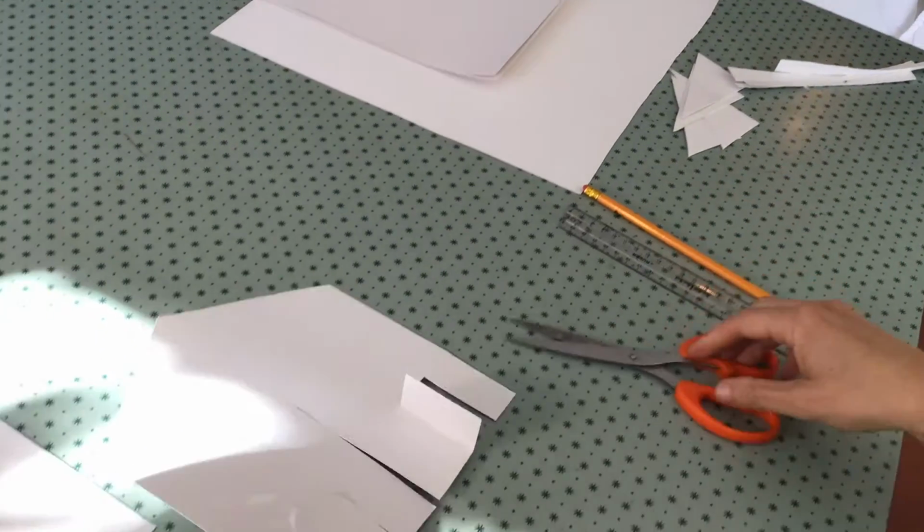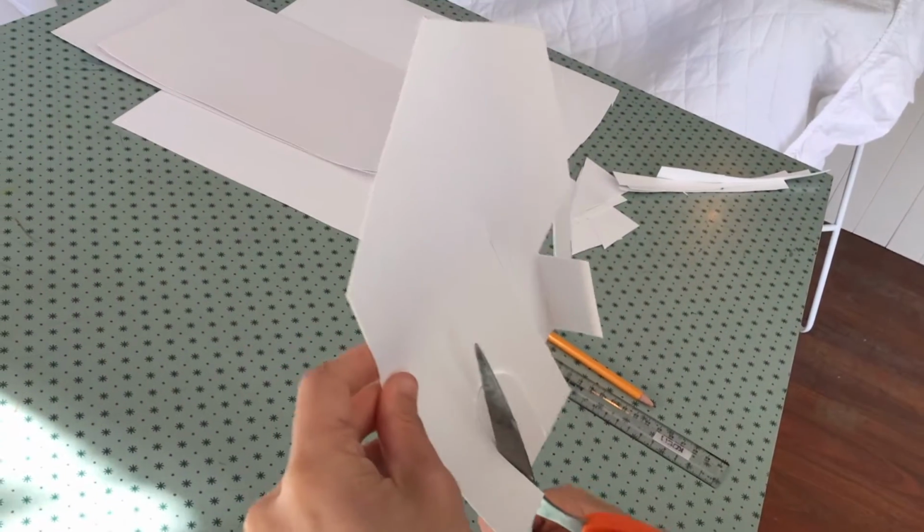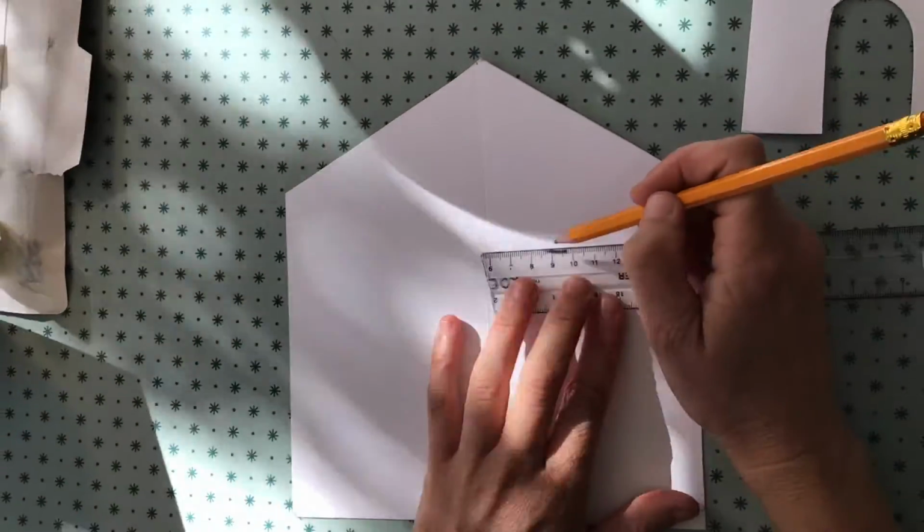See? Maybe I'll cut that one right off so you can see what it looks like cut off as well. I'm going to rule this window here.